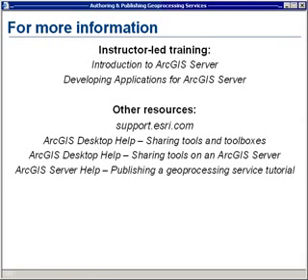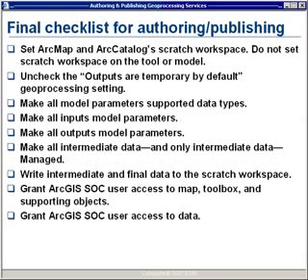Now, I realize that we've covered a lot of topics. There's a lot of things that you need to consider when you go about authoring and publishing your geoprocessing service. So to simplify things, we have a final checklist for authoring and publishing that you can take a look at.